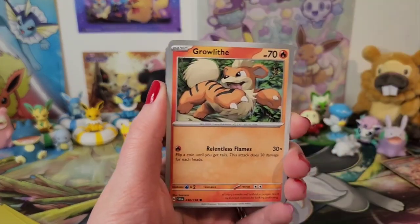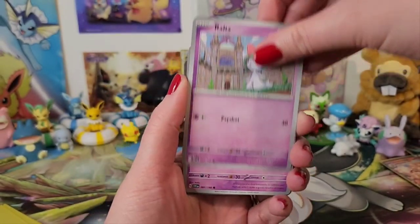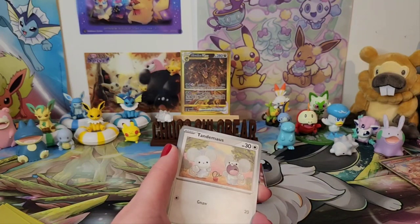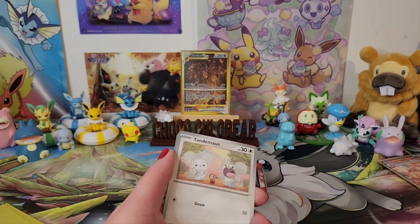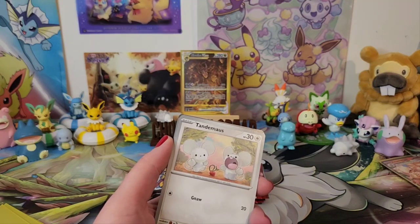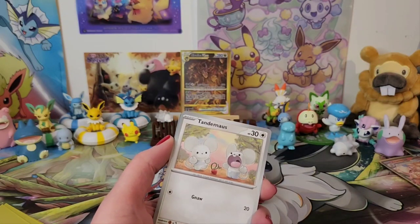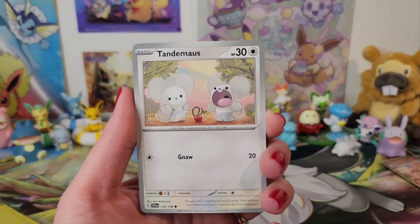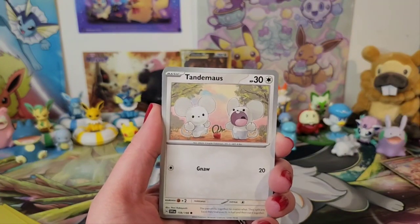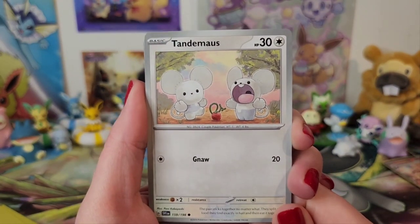Dark Energy, Growlithe — oh, super cute. Very cute. Got Shuppet again. Oh my god. Oh my god! I didn't look at these in the book, did I?! Oh no — when I say these are my favourites... I absolutely — oh my god. My heart can't take them! Oh, I'm so happy. I thought these were in the next one. Getting all confused. Oh my god, they're so precious!